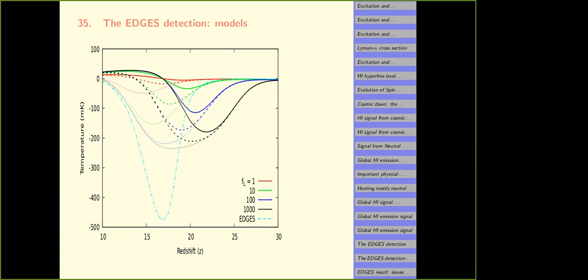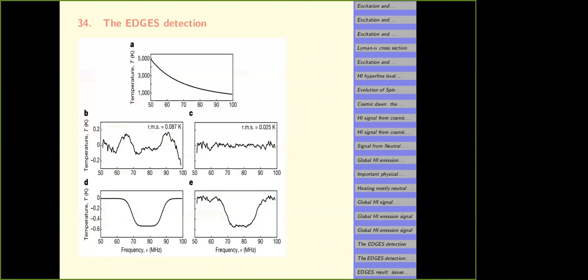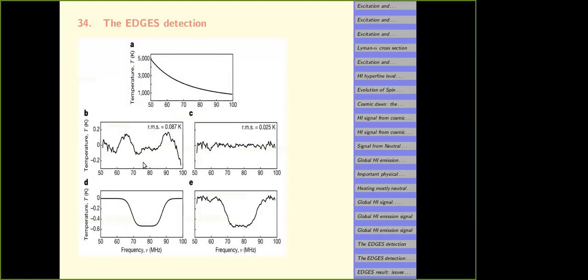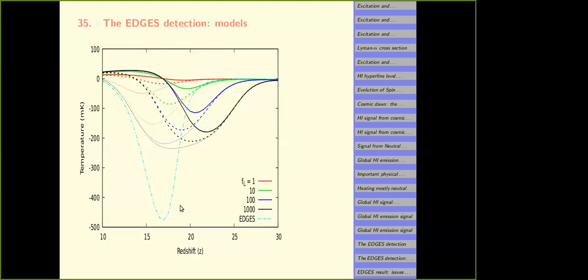When you look at the detection paper, if these were experimental points, you would have to put points with error bars here. It's not the case. So this trough is real, but it's an artifact of the way the observation data is analyzed. Reality is probably more like this. I'm not saying the trough is minus 500, so you still have to explain it. That's not the point. The way it rises and the way it falls is not as flat as shown here. More likely, this is the reality of EDGES.